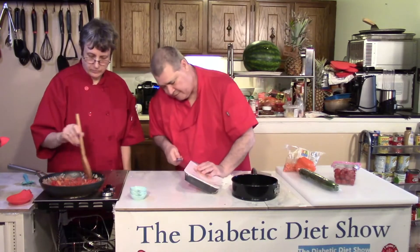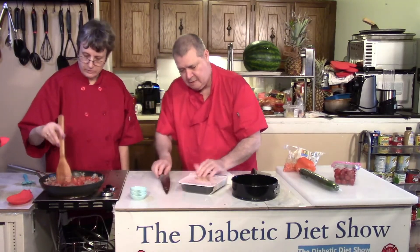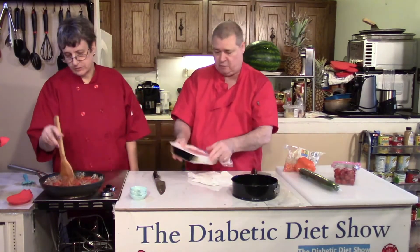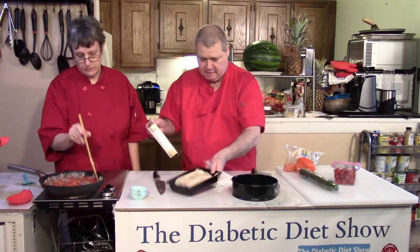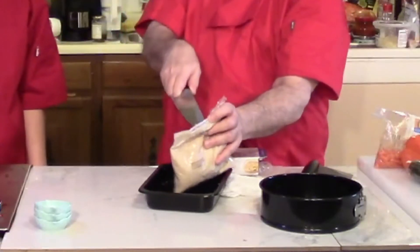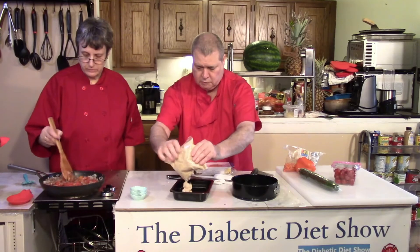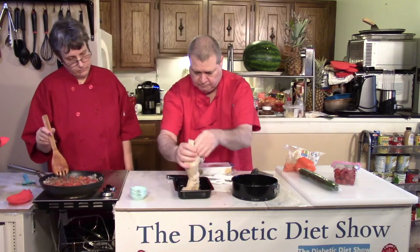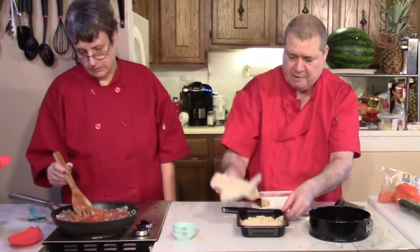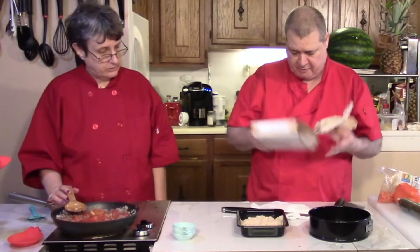This cauliflower is not frozen but it was refrigerated. I'm doing this to show you ways that you could do things fast after working all day, but it's some good healthy cauliflower. Open this very carefully, put it in the tray — just like you're decorating a cake. Once you get it in the tray, you want to put a damp towel over the top and put it in the microwave. Depending on your microwave, read the directions on the package.